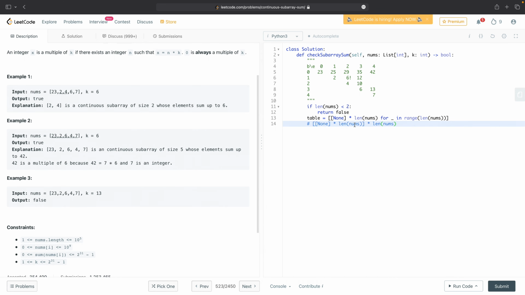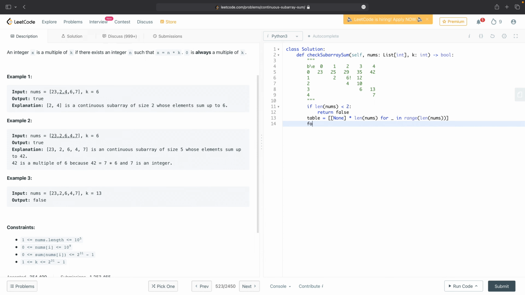That doesn't work because in Python lists are mutable, and this creates a reference to the same list inside the list many times. If you think about it visually, it's a list of pointers all to the same thing. And that means if I mutate one of these lists, I'm mutating all of the lists. Whereas if I do it this way, I generate a new list of Nones for every element, which is what I want, not the same list copied many times. So that's why it's a slightly funny incantation.